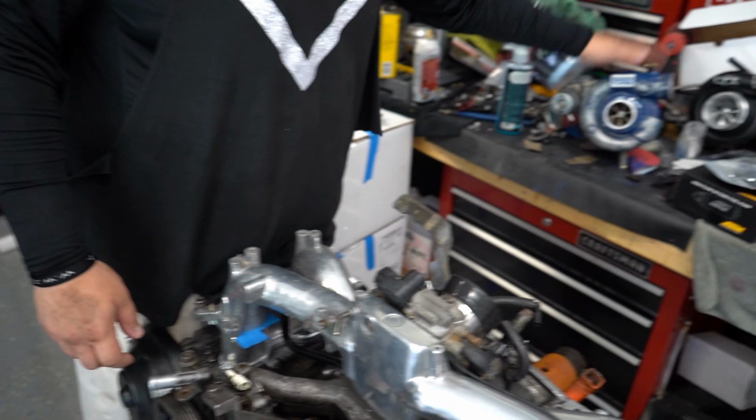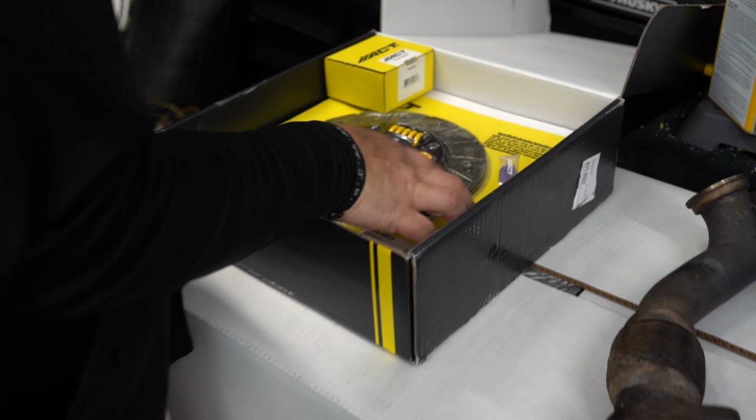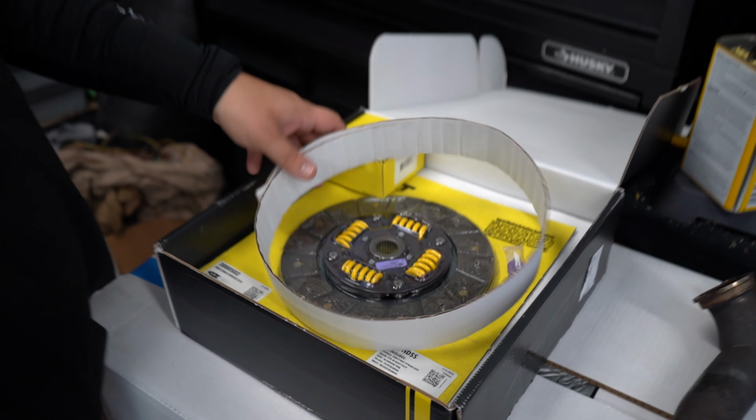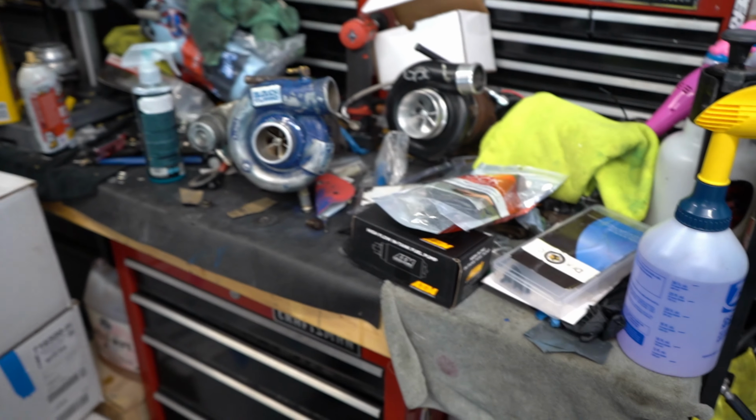And then this is the turbo. I see a clutch over there too. Oh yeah, that's in the background. Here we go, guys. Brand new ACT HD Street clutch. Nice. No flywheel. Definitely not. OEM flywheel will be fine. I think that's OEM that's in there now.